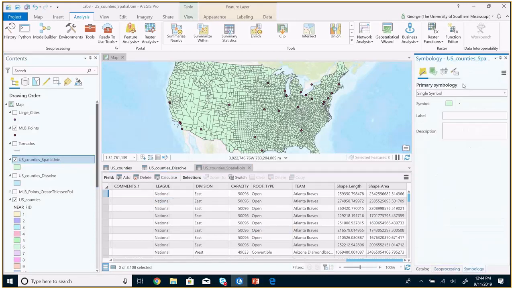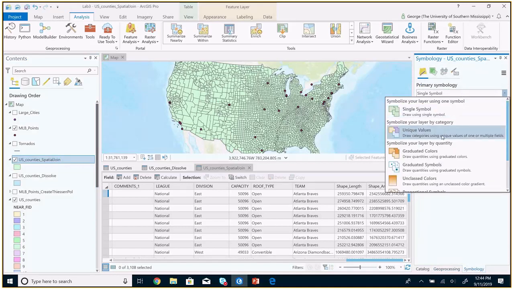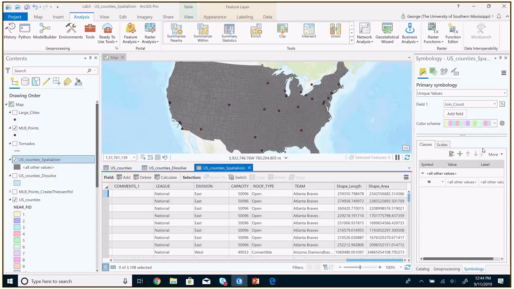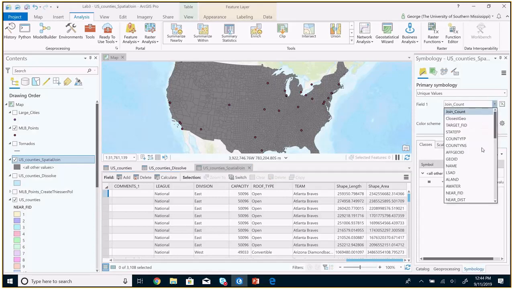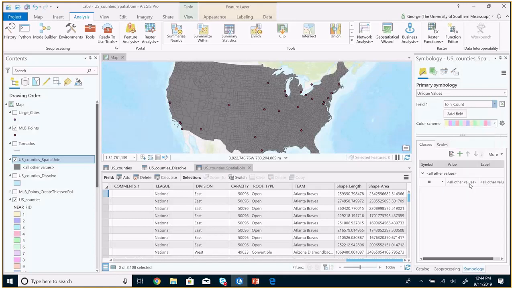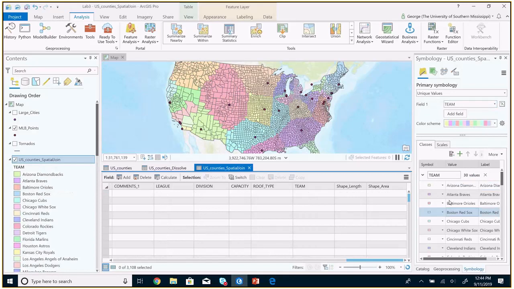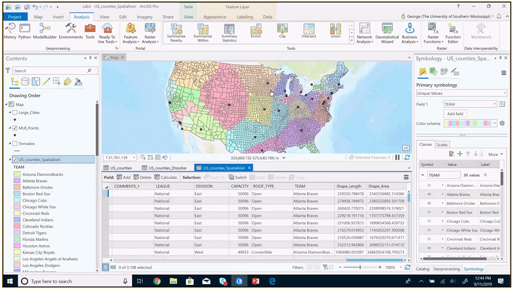Symbolize on the team. This way is the best way to do it if you need all that extra info along with it. Yep. Join count. And we've got team. So now we've got all the team names listed.